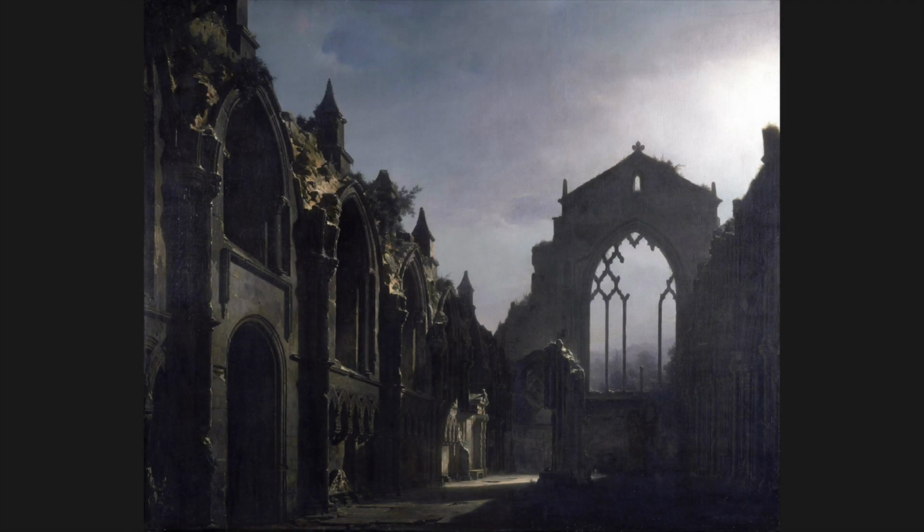This is the only painting in today's program where the moon is not itself visible. In the top right of the painting, we perceive the soft glow of the moon. Through the arch that at one time housed the stained glass, we see the landscape fading in the distance. The moonlight shining through the arch lands abruptly on the floor of the ruins and leads up the wall, illuminating the architectural details.